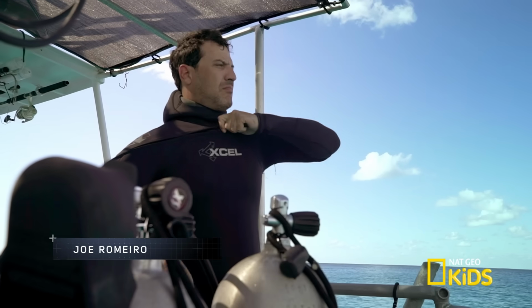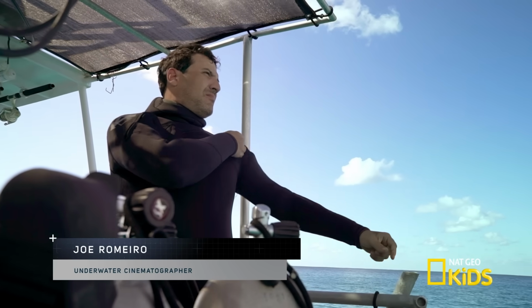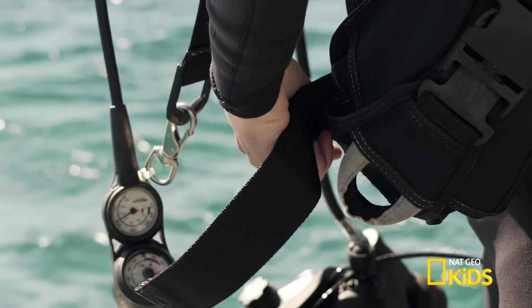I've been in the water with a lot of different types of sharks, and some of them I've just come across, some of them I knew I was going to see, but a great hammerhead was something that I really had to look for. It took years of my life to actually see a great hammerhead. This literally is the unicorn of all sharks.